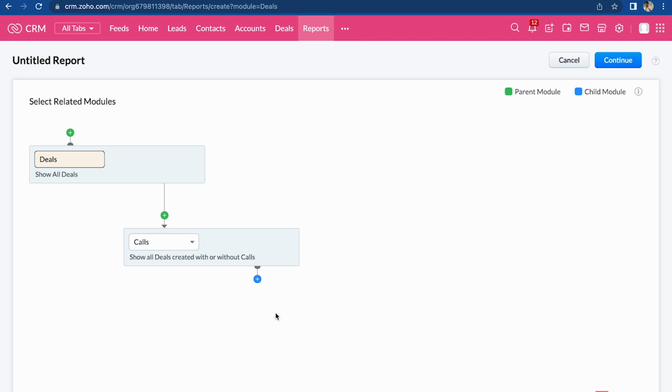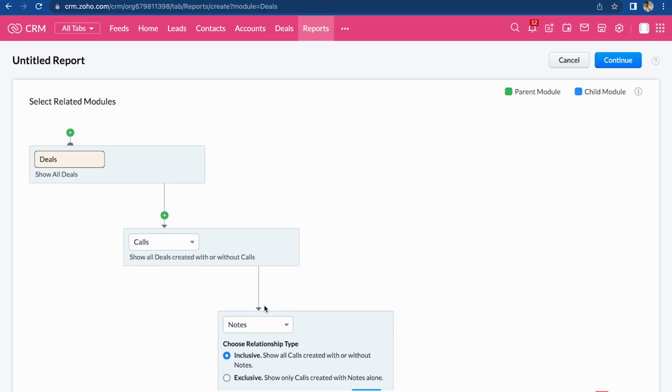You can use the parent-child relationship between modules to add more modules to the report. For example, if you choose deals as the primary module and then choose calls as the child module, then you can choose from the modules which appear as the related list in the calls module to add another level of data.